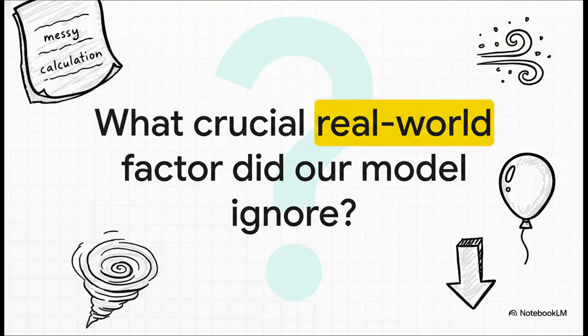But of course, our calculation was done in a perfect little physics bubble. The real world, it's always a little bit messier. So I'll leave you with one final question to think about. We ignored one really crucial real-world factor, air resistance. How do you think that force would change our answer? Would the coin in the real world fall faster, or would it be slower?